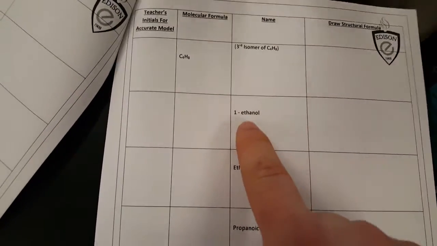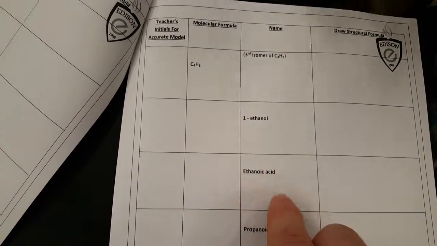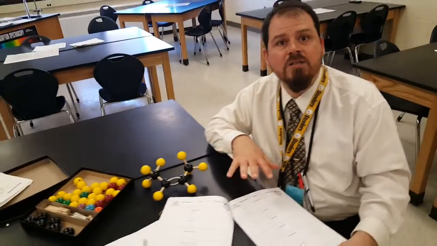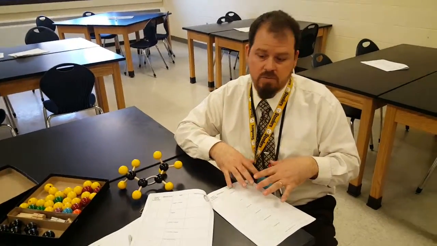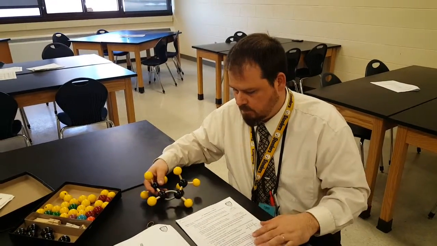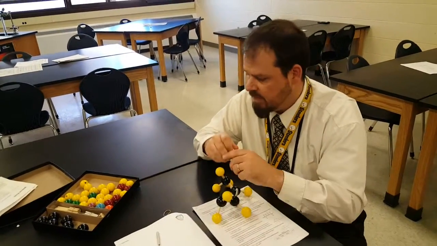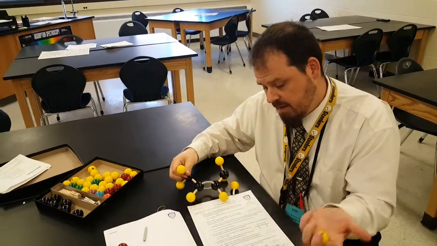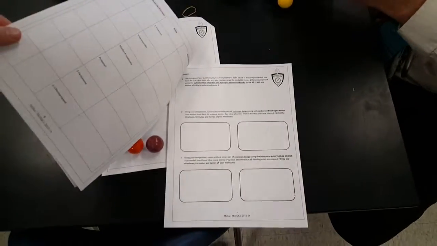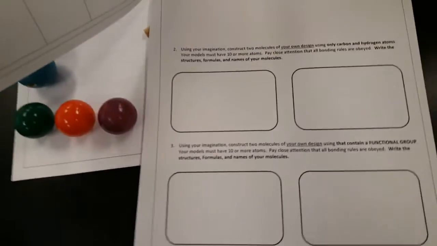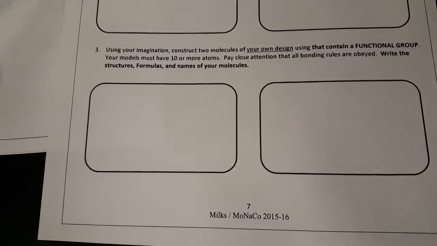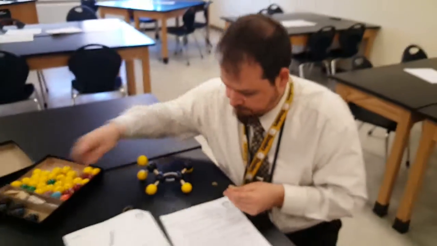It's not until the third page that we get into actual functional groups where we add oxygen and nitrogen. If you haven't watched those videos yet, this section is a challenge. You can set the lab aside, put it in your folder, and wait until you've finished the functional groups lesson or homework and done some practice. Or, if you're a puzzle person, grab reference table R and try to figure out the patterns yourself. Other than that, we're not actually in the lab for this lab and there's no actual CER — we just want you to use your imagination and construct two molecules of your own design that weren't in the lab, and then do it again with a functional group of your liking. Have fun!